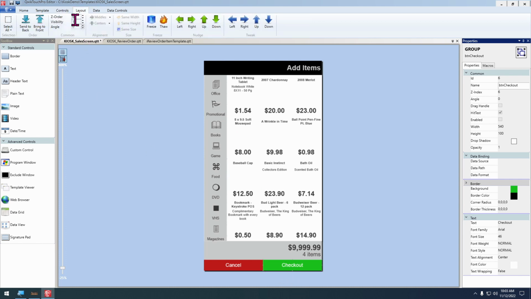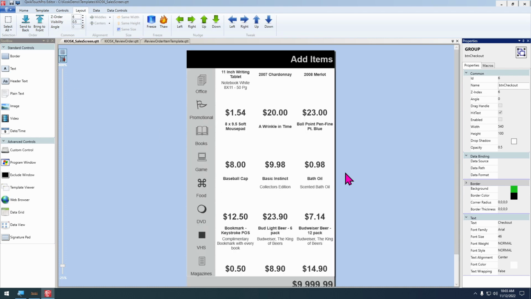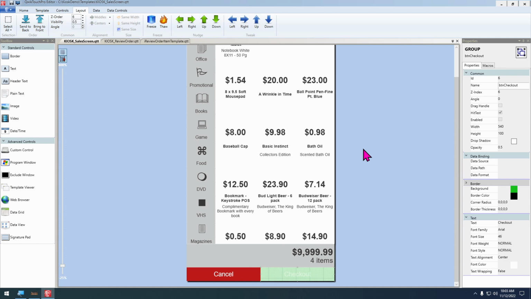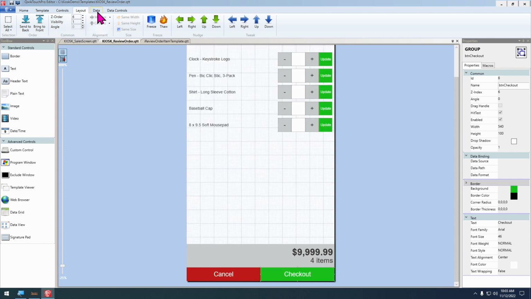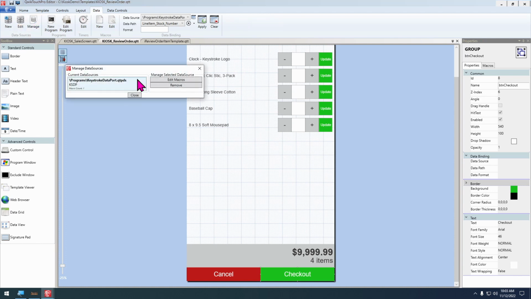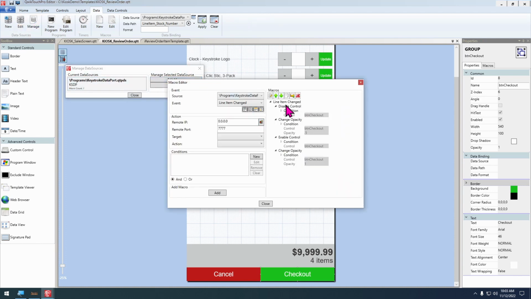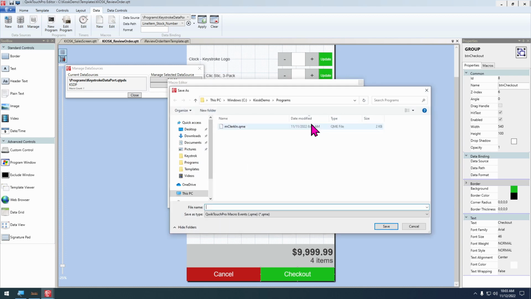And same thing, we can come under layout and set it at an opacity of 0.5 to make it grayed out when we start. And now we just need to re-enable that, just like we did on the other checkout button. Anytime the line item changes, if there is a line item, let's re-enable the button. And to do that, we're going to go back into here. Let's go data sources managed. So we already set all this up under our macros. When the line item changes, we run all this. So I'm just going to export this whole thing and call this M for macro export. And let's say enable checkout button.